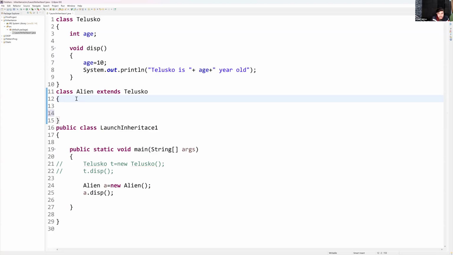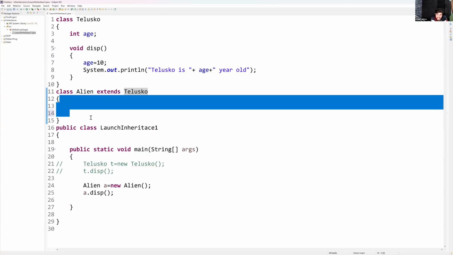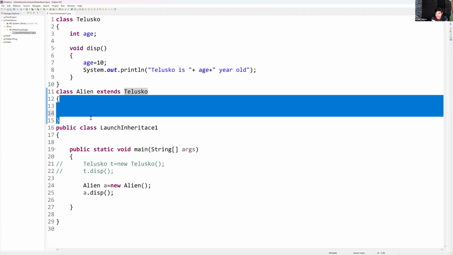Yes, we have it. Do we have a display method here? Yes. From your eyes, you are not able to see, but the moment you say extends Telescope, I am telling that my parent is Telescope. Whatever variables and methods are there in the Telescope, please go and get them for me. Your eyes cannot see, but there is an age variable and a display method also.